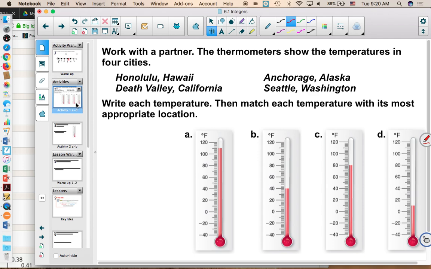Well, somebody tell me, what is the temperature on the thermometer of A? Chloe, what's the temperature on A? You've got it right there in front of you, so you don't have to squeeze your eyes to see this one. Almost 120, but half of 100. Well, it's halfway between 100 and 120, so what number is that? 115. What number is that, Talon? 110. 110. And if you look at that, so I know this one's 110 degrees.